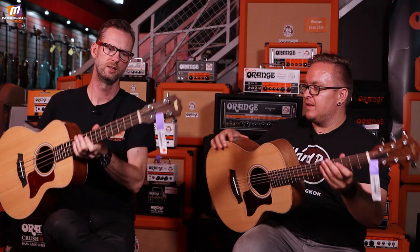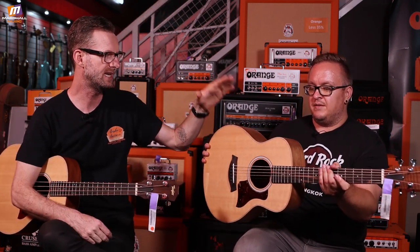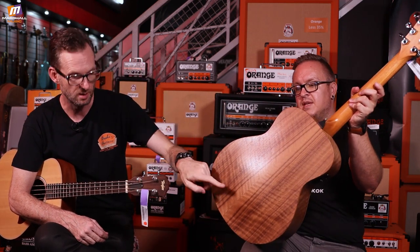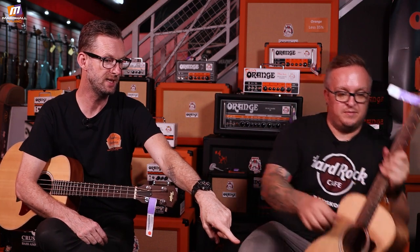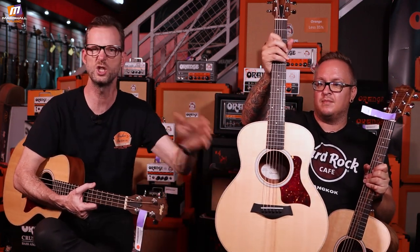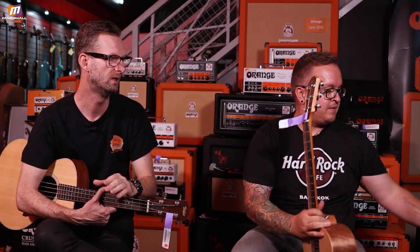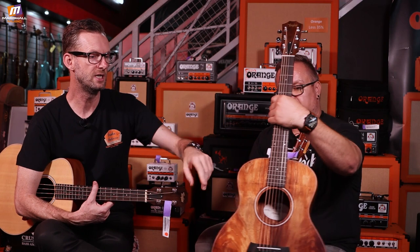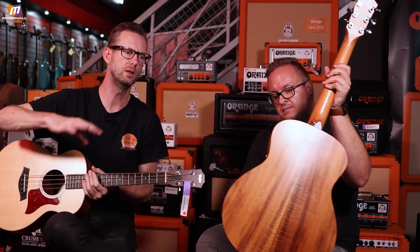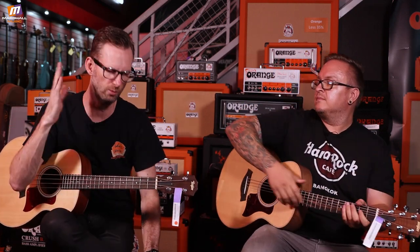Let's be serious and talk about Taylor GS Minis. We've got the Taylor GS Mini Bass. We've got the Taylor GS Mini Walnut. We've got the Taylor GS Mini Mahogany Sapele, which is just the Taylor GS Mini. Sapele is a cheap mahogany. We've got a Taylor GS Koa, which is all Koa. And the only one missing is the Taylor GS Mini Mahogany, which is an all mahogany one.